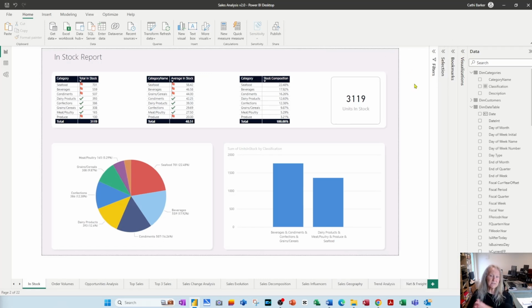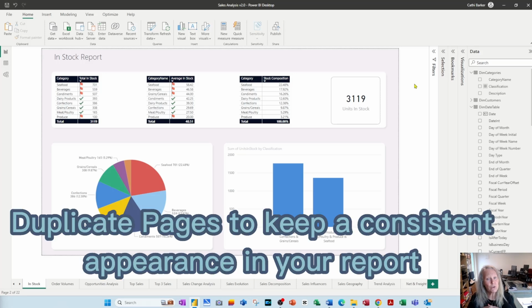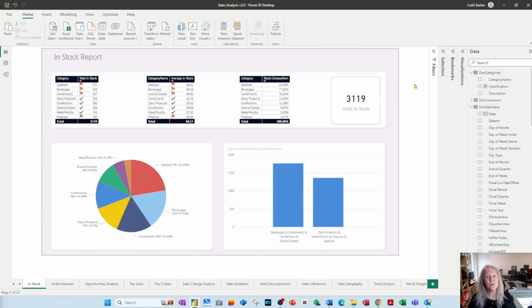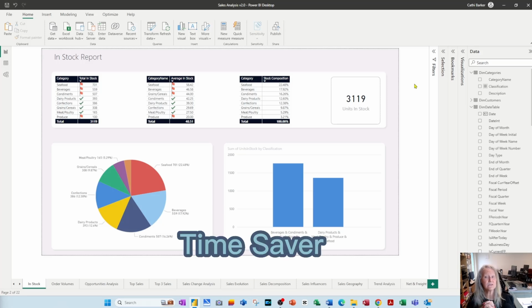And so see, we've got a much better looking report page, and then carry those tricks through to the other pages. And that's why in this series of videos, so many times I just duplicated a page that I already had and then made adjustments. And if you've laid everything out beautifully and then you duplicate that page, it's going to save you having to repeat this every single time. So think about that as well.